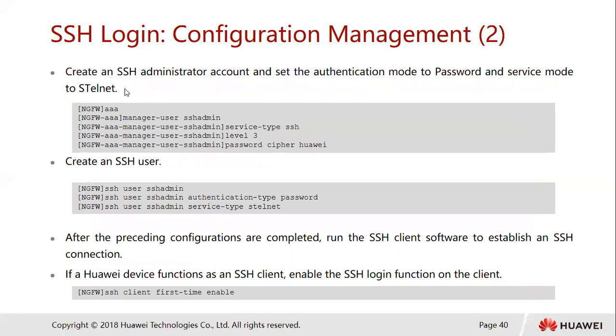And then how do you create the SSH administrator account? It's AAA, and then manager user, you can put any name here. Service type, we want SSH. The level, we want 3, and then password cipher. So if we say password cipher, it means the password will be encrypted. So you can put whatever password you want here.